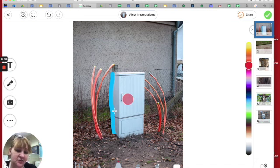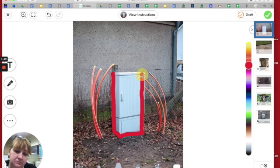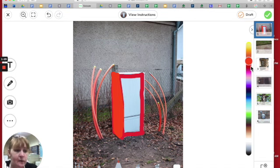I was thinking that I was going to turn mine into a crab, or a creature. I'm going to outline it. Maybe I'll do it a little bit lighter on the side, just so that you can tell that's the side of the box. So you really got to take your time. I'm using my laptop, so it's a little bit more difficult, I think, to draw with your trackpad than it would be with Seesaw on your iPad.